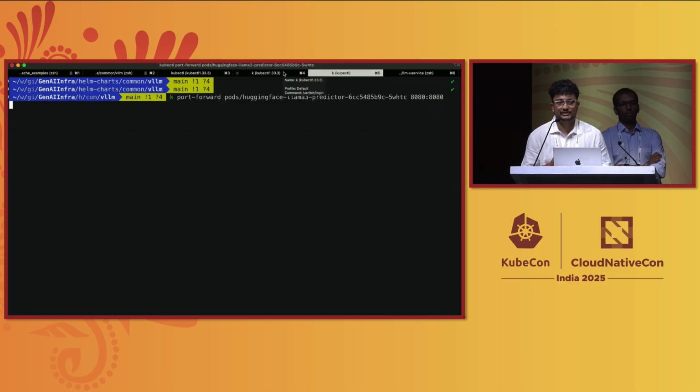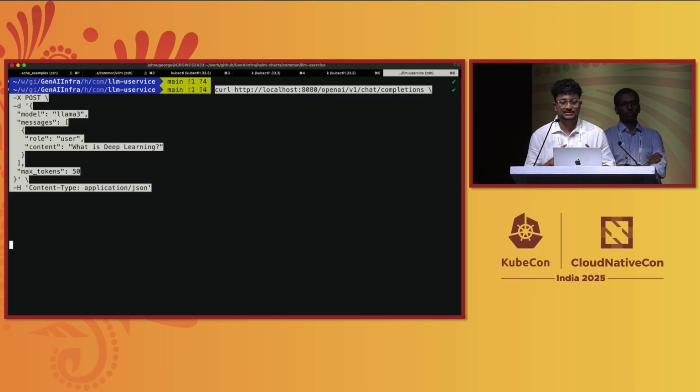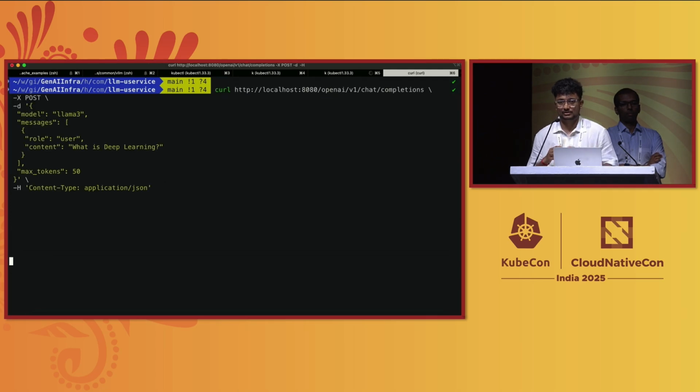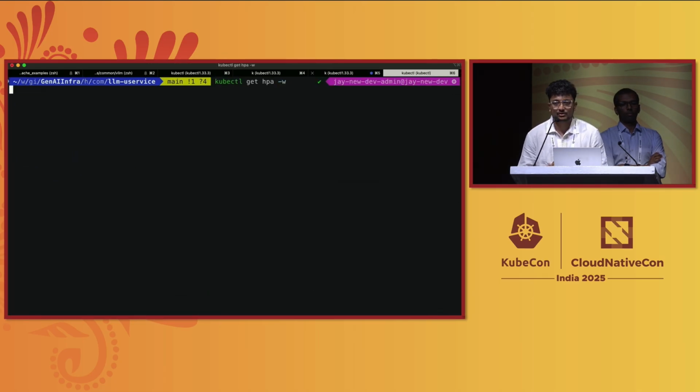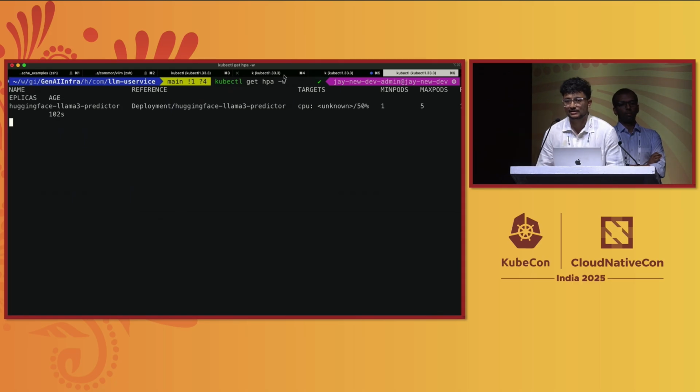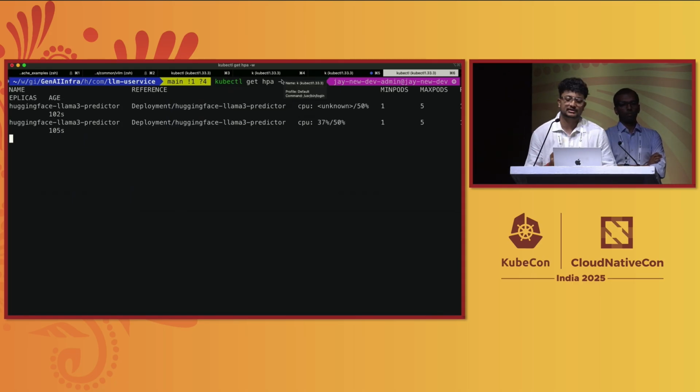The main thing to look at here is that the scalability metric is on CPU percentage. So it's on 50% CPU. If it goes above that, I want it to scale. So now I'll go and check the HPA stats to see what the live status is for a duration.